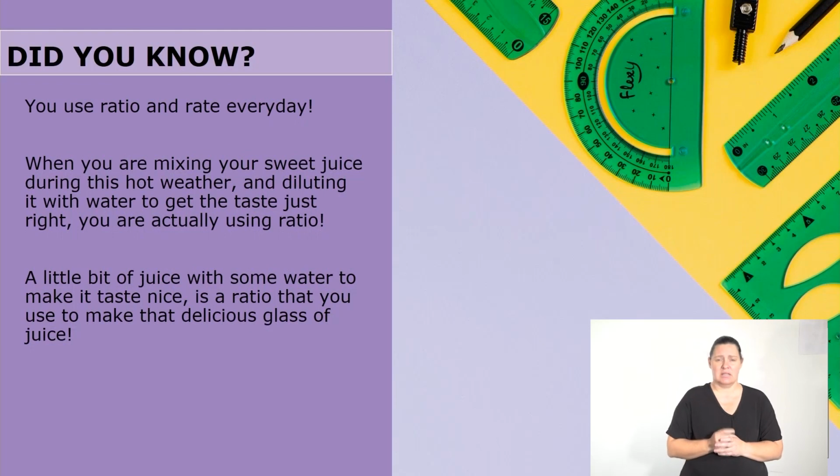Let's start with an interesting fact. Did you know that you actually use rate and ratio every day? When you are mixing your sweet juice during this hot weather and diluting it with water to get the taste just right, you are actually using ratio. A little bit of juice with some water to make it taste nice is ratio that you use to make that delicious glass of juice.